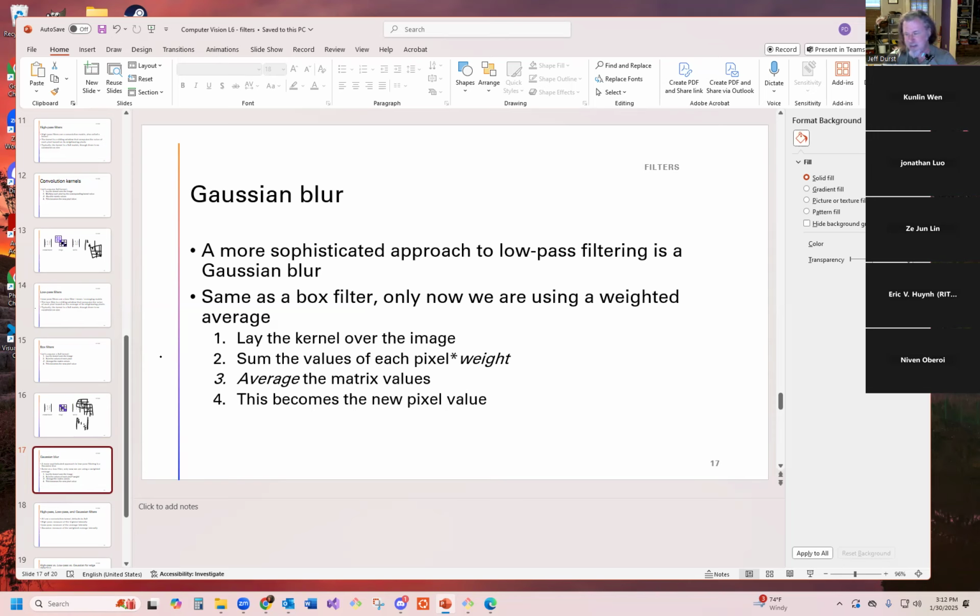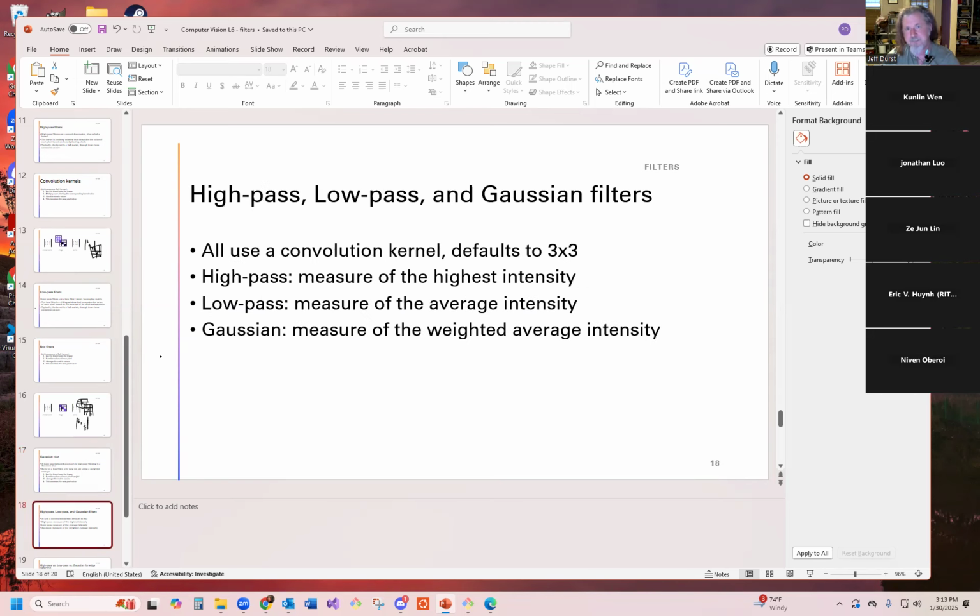So it's basically just a low pass filter with a weighted average. It's called Gaussian for some stuff we'll learn about a little later on. But the main thing is, it's a weighted average. So you've got your high pass, which is just the max. You've got your low pass, which is the average. And you've got your Gaussian, which is your weighted average.